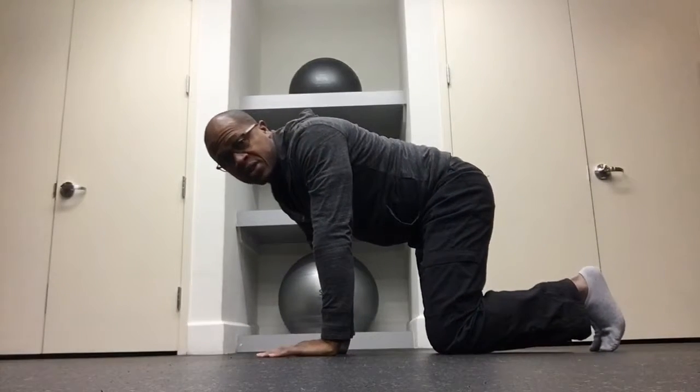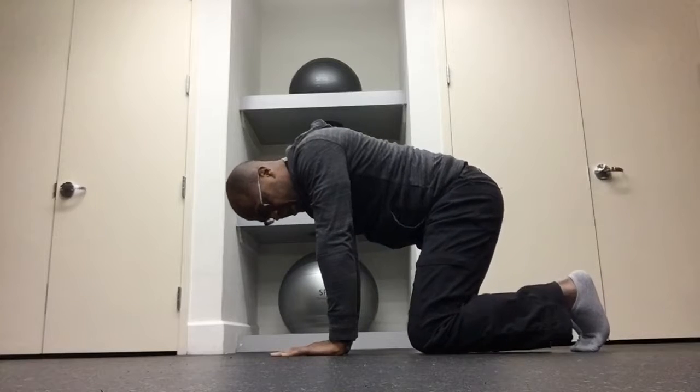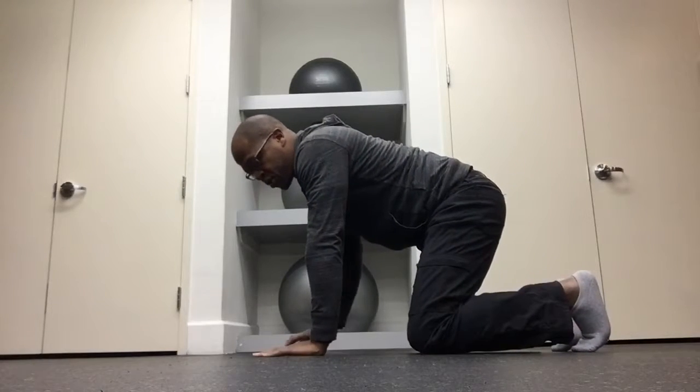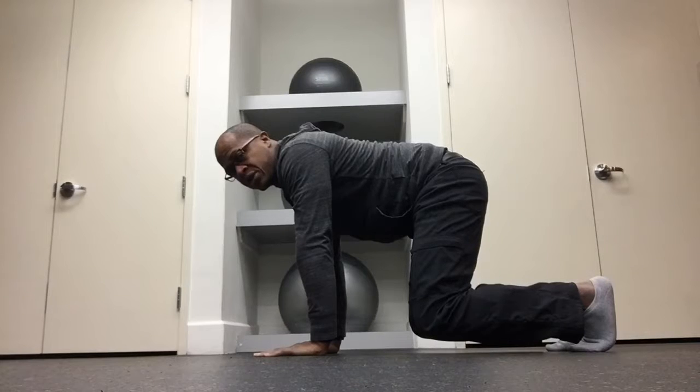This is going to connect us to our strength, but it's also going to help us build the pillars within our body. In the beast position, we're going to line up with our knees right in line with our belly button. Our wrists are going to be under our shoulders. From here we're going to go into our beast, and that means we're going to lift our knees off the mat one inch.